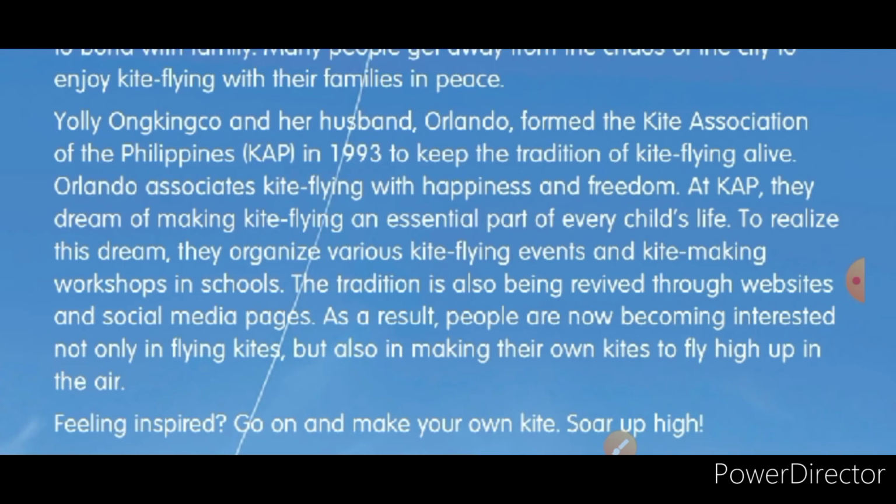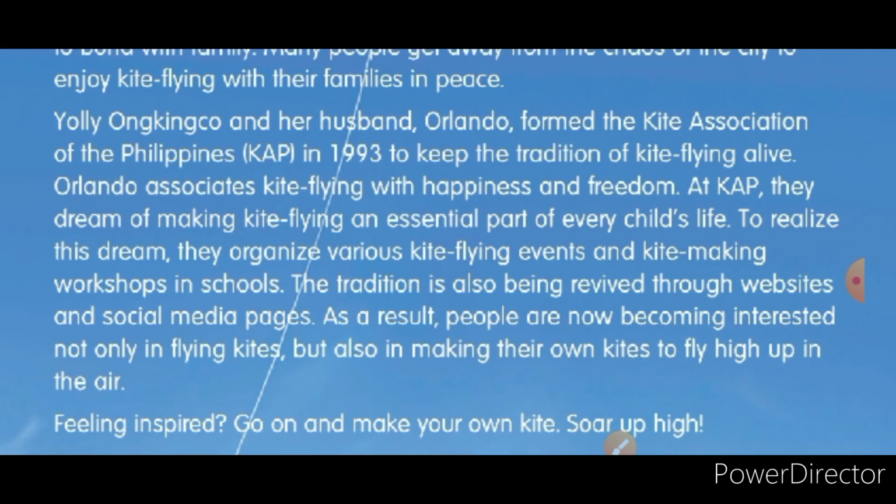So Yoli Onkingo and her husband Orlando formed the Kite Association of the Philippines, KAP, in 1993 to keep up the tradition and keep kite flying alive. These associates link kite flying with happiness and freedom, and they organize various kite flying events.